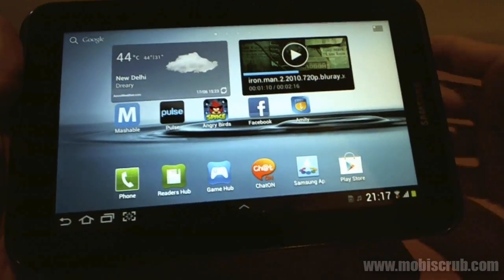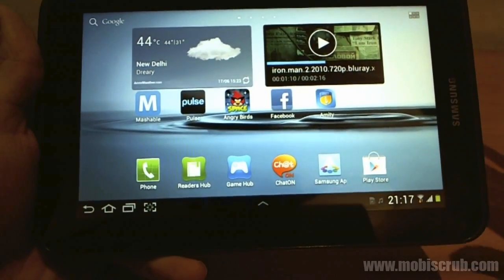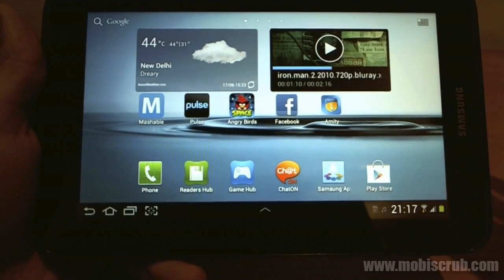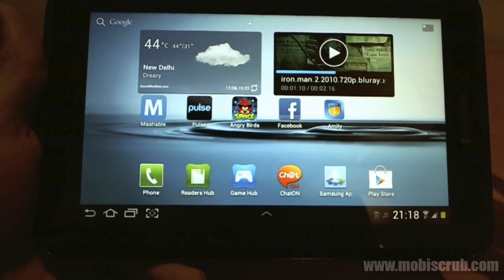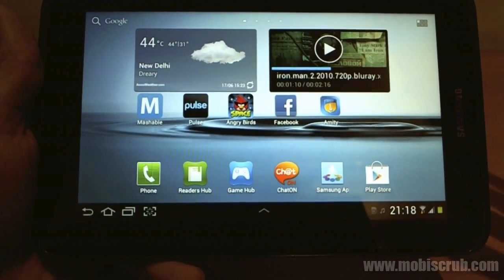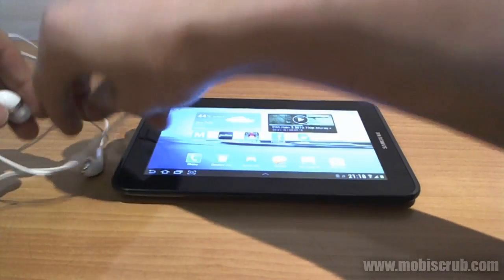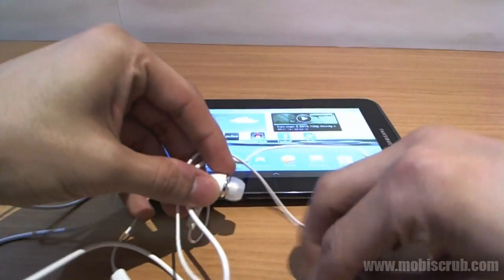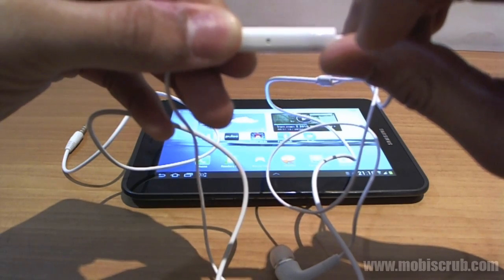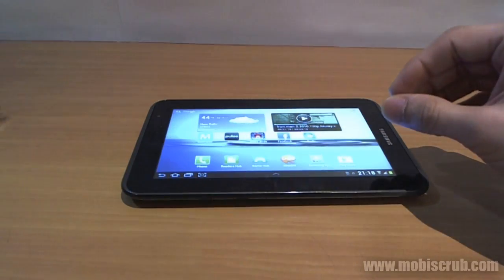Let's start with entertainment, because that's one thing people do a lot — listen to music, watch videos. It's very easy. I have a special video that just talks about the video player, the music player, and YouTube playback, so feel free to watch that. The clarity is great — it plays 720p and 1080p full HD videos with no issues and has tons of multiple audio options. You get these white elegant-looking in-ear earphones with volume control and a built-in microphone so you can use them to make phone calls. They're very good on treble, maybe a little low on bass, but great isolation — so even in a crowded place, these earphones would do a good job.